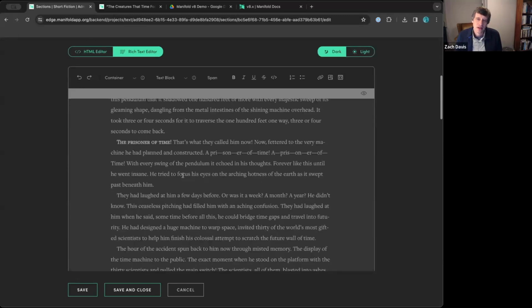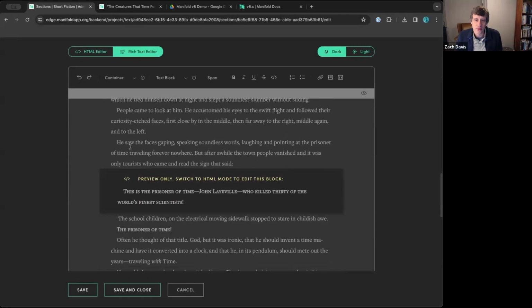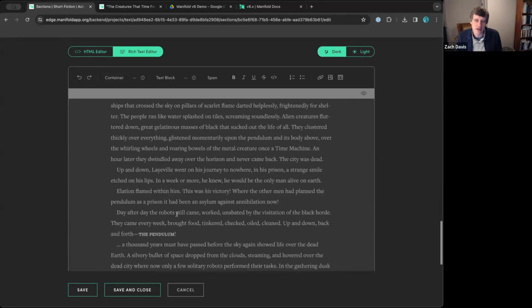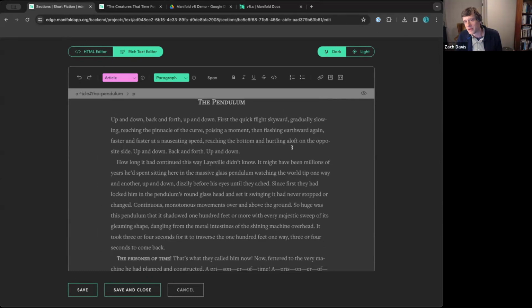And so it's great in the case of this text, which is really quite simple. But you may see places in here where there's some HTML that we can't edit in the rich text editor. And so you'll see a block around it telling you that in order to change this, you have to go into the HTML editor. So this may get kind of technical at times. But generally speaking, you can just go ahead and make changes in here.